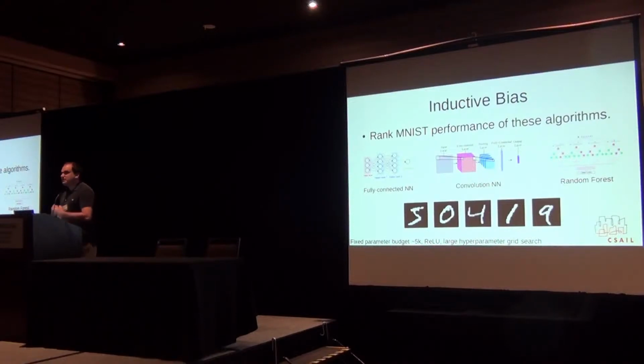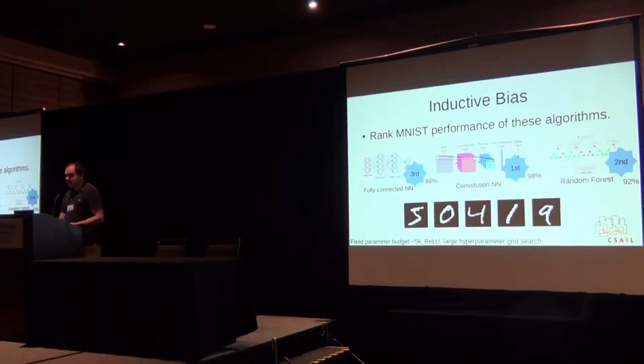Now you might think, based on the number of papers that simply use fully connected neural networks that you may have seen published at database conferences, that the fully connected network would at least be in first or second place, but in reality it's not. The convolutional neural network obviously does fantastically on this task. That's what it was originally designed to do. The random forest comes in second, and the fully connected network is kind of a distant third.